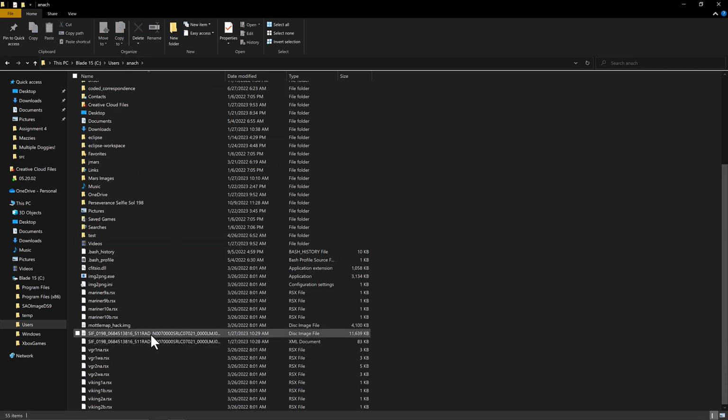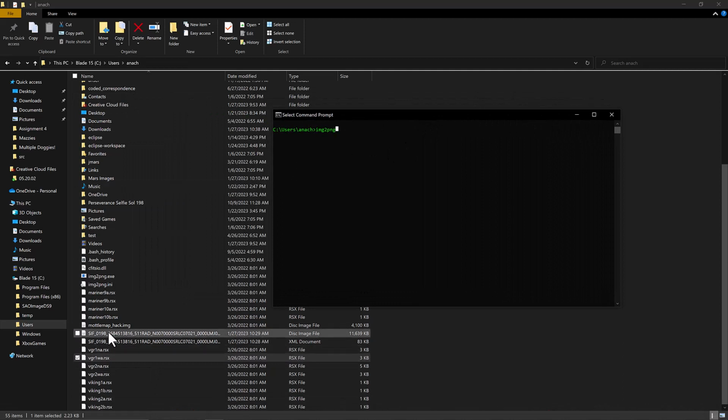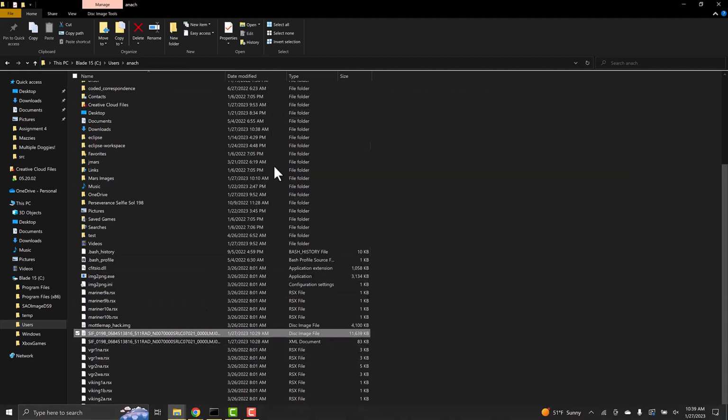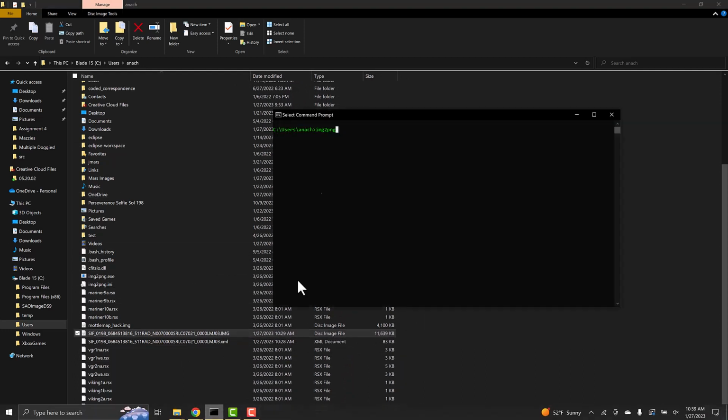So I've moved it into my user file. These are the two images. And now I'm going to type them into my command line. If there is a way to copy directly into the command line, please tell me, because I think you have to type everything out, but who knows. So I usually hit space once I type IMG to ping, and now I'm going to type the file name. If you mess it up, it will not work.